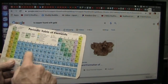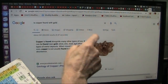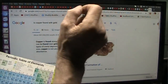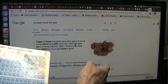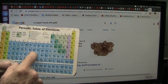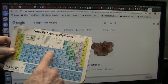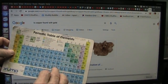You see this blue area? That's all transition metals. And what does that mean? Transition means I can grab a hold of this, bring it to you, drop it off with a transition from me to you, and you give me a little thing, transition to me, and I go about my business and bring that back to the lungs, to the kidneys, to the lymph system, to the wherever. And you go and deliver that to make my bones or energy or whatever it is. These are give and takers, transition molecules. And this is the area that we're talking about right here, copper. And copper is the big one because copper has a lot of extra electrons. It's way down here close. It's got a lot of power, but it's got a ton of extra electrons.